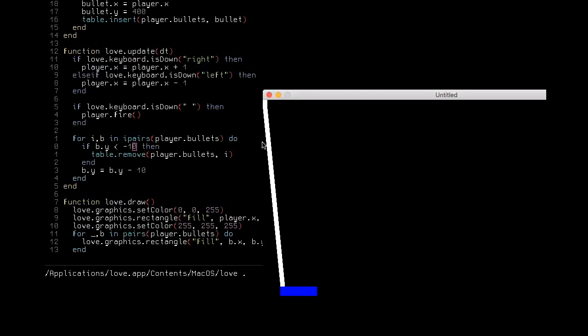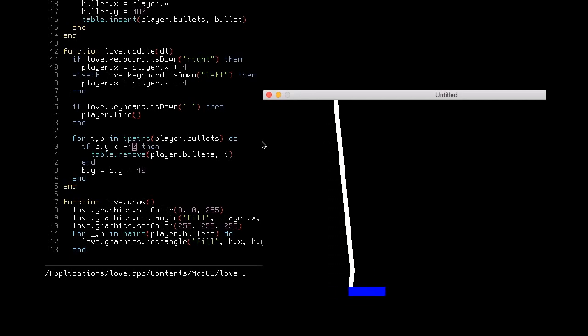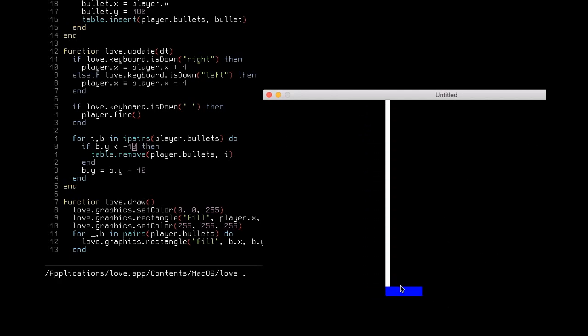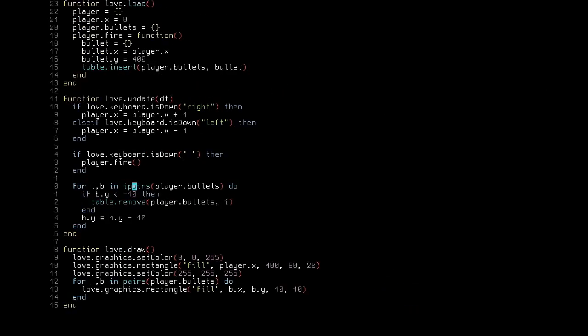One thing that's been bothering me for a couple minutes now is these bullets. There are two things really. One is we can fire a load of bullets at once, and we really want a little bit of a distance between these bullets firing. And the other is that it's not in the center of the player. It's right around here, which is at the corner. And in Space Invaders, it's at the middle, right here. So let's offset it so that it appears in the right spot.